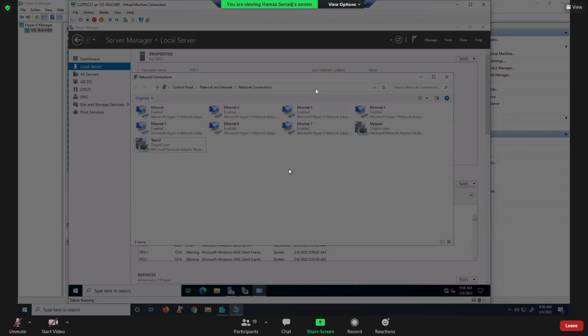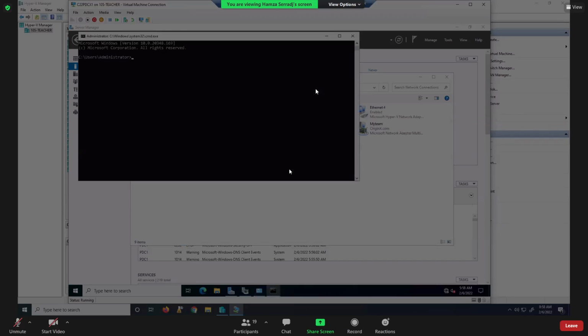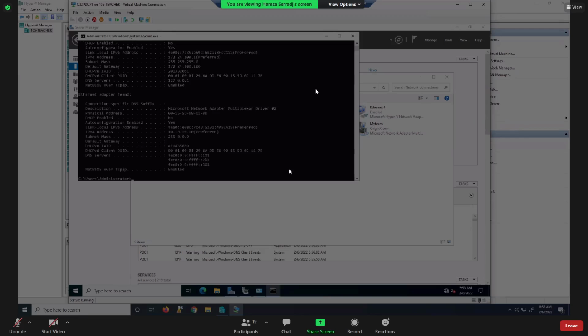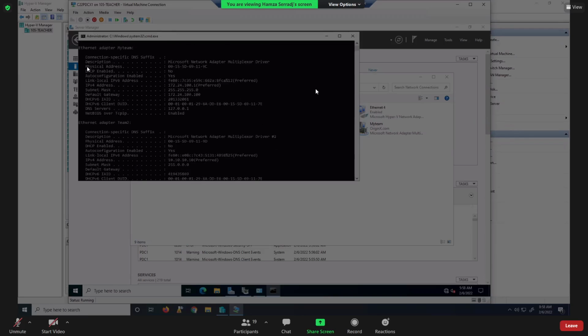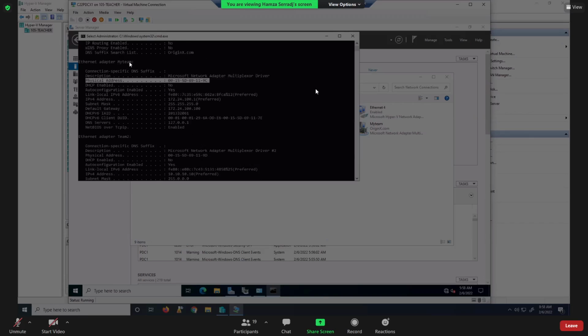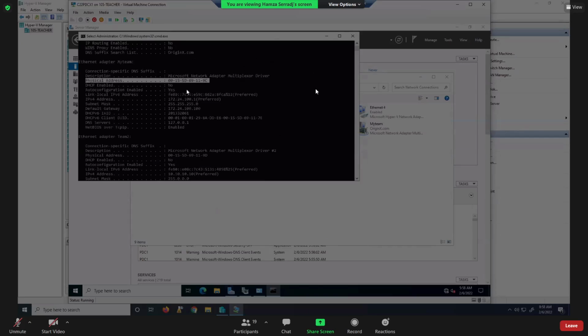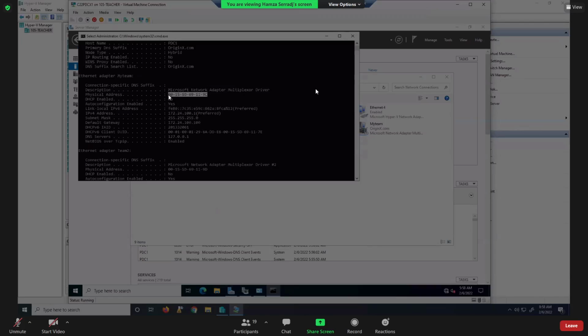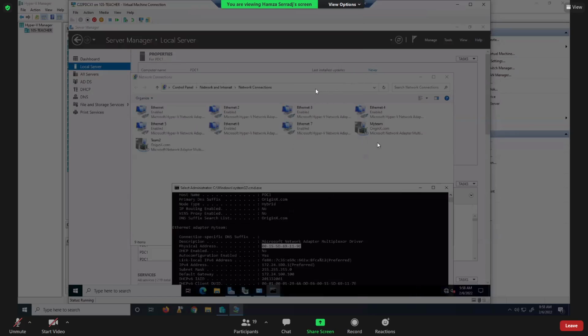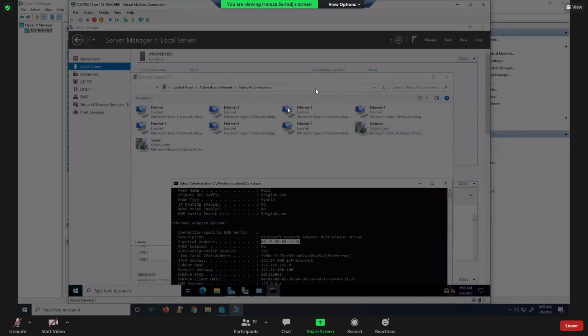Look, here it is. ipconfig /all. There you go. See? All he sees, Davinder, here is my team and team 2. There are no others anymore. They don't act like physical ones anymore. You don't see them at all, right? So we have a new MAC address just for that logical interface. Now here I have 2 logical interfaces, but for the computer they are 2 physical interfaces. This is how he sees them.